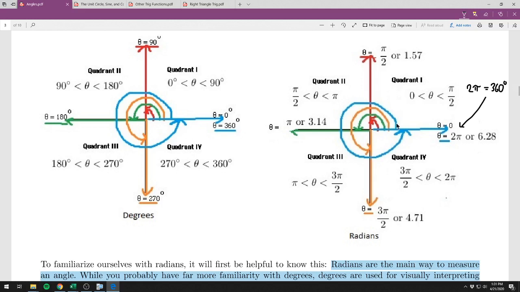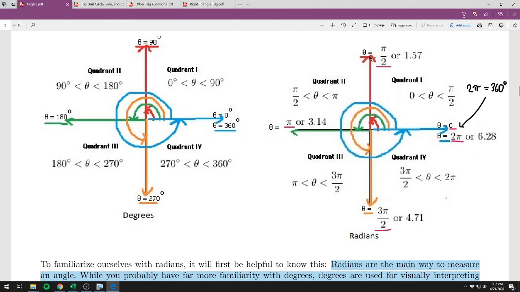But you want to also really remember these things. The positive y-axis is pi over 2. The negative x-axis is pi, the negative y-axis is 3 pi over 2, and the positive x-axis is 2 pi. They both start at 0 degrees or radians because they haven't moved. Once again, you will see when we work the problems, when I deal with radians, I'm going to label 0, pi over 2, pi, and so on for that reason. And these are just telling you what the angles are between.